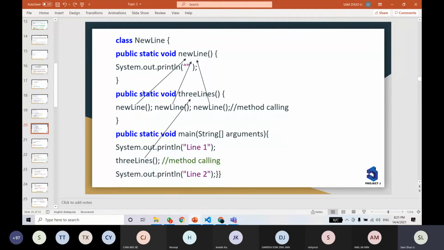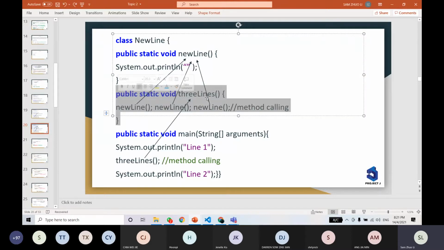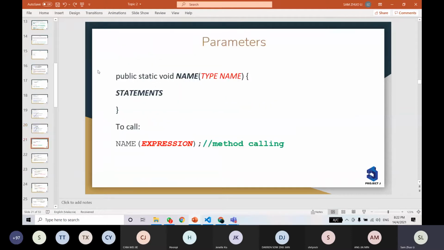What you need to remember is that when you call a method you have defined in the main method, you execute it. If inside it you have called another method, then it will point to the method you have defined. So if you execute it 3 times, it runs that many times. Okay, so this is a method.